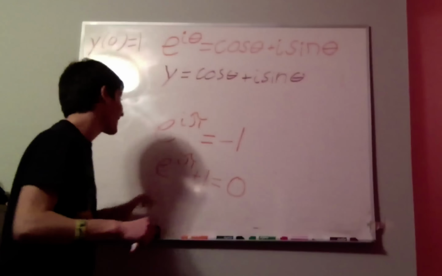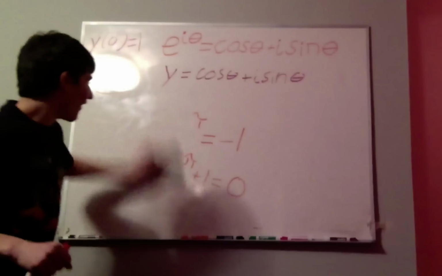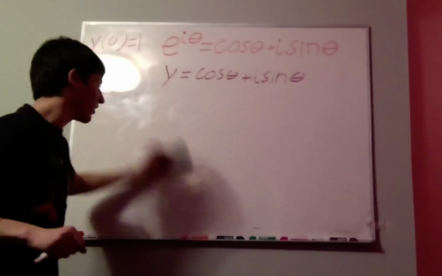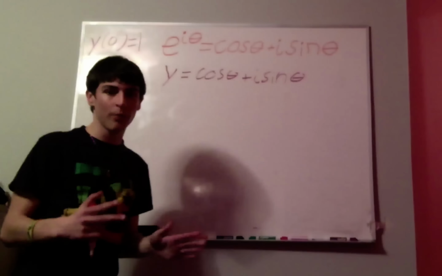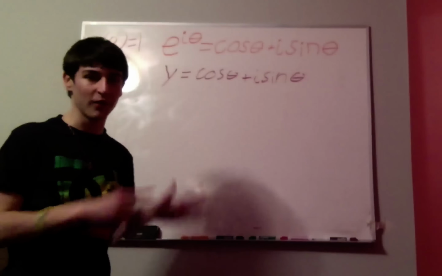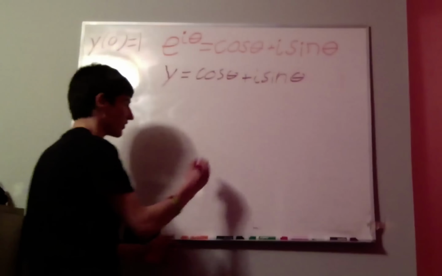So this is e's, pi's, i's, positive 1s, 0s, all the fundamental constants in math, multiplication, exponentiation, like the whole shebang. So another cool thing is if you want to take i to a power, that might be hard to do, but with this it should be pretty easy to do. So let's take a look.